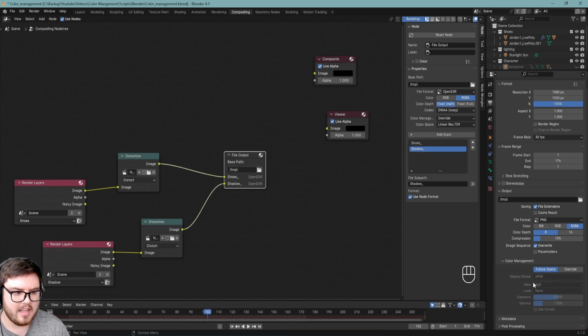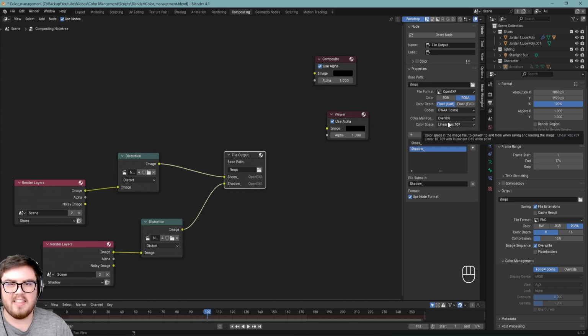You might notice it's not saying anything about AGX, anything like that. And that is because it's going to render out in the same color space that we rendered out our video, and it's not going to apply the AGX view transform. And so again, that's very good for us because we want all of that extra data. But this is the point where a lot of people think that their color management is off. Something is really off with EXR sequences. And that's because the AGX view transform, again, is not applied to the output section.